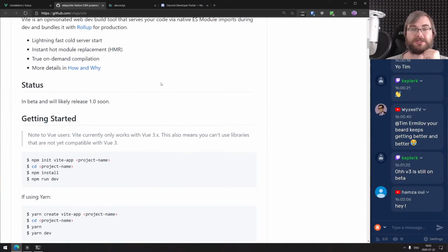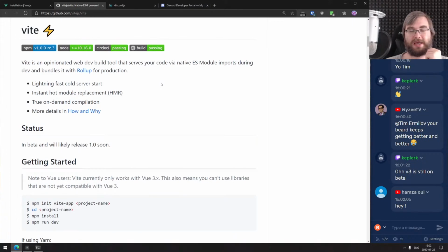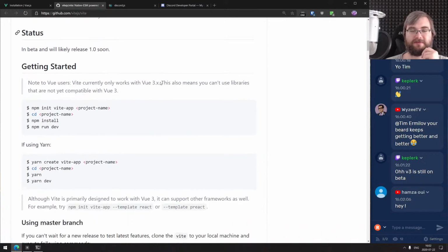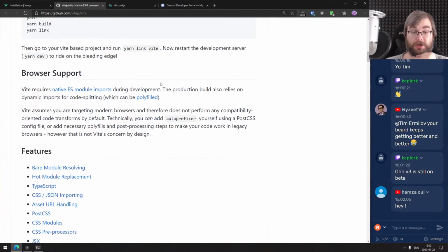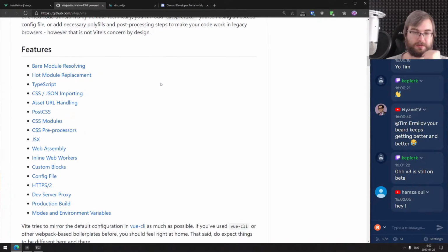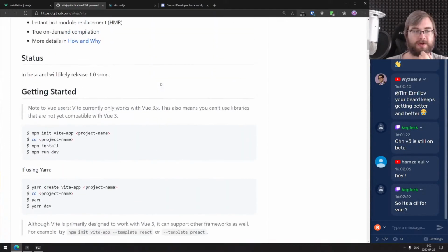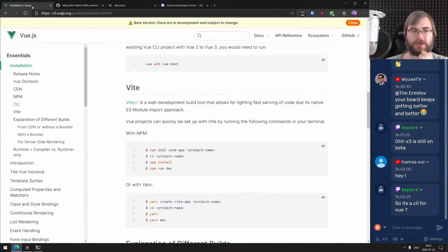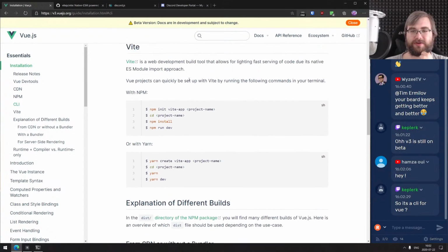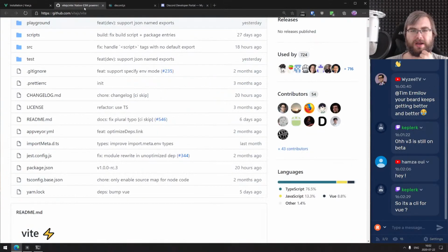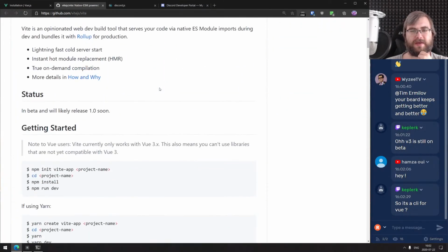It's a rollup based tool that aims to be super fast, give you hot module reloading and all that kind of stuff, and even TypeScript support. So we might as well go with that and do some TypeScript stuff. It's kind of a next generation command line for Vue. I don't know if it actually does support any other things.